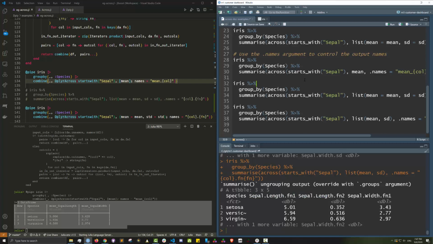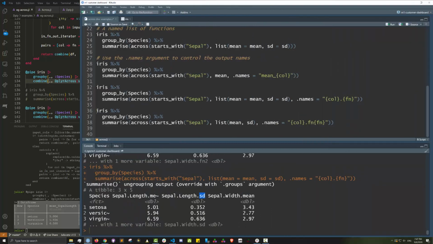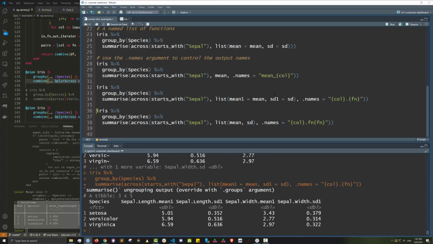function name. Oh, I haven't run the right thing. Yeah, this is the correct one. So input column name, name of the column, name of the function that you apply. Now this name comes from the left hand side of this. So if I change it to mean1 and st1 and run that again, you should see that it takes the name of the left hand side, not the right hand side, because the right hand side technically is just a function. It's not a name. So that's why if you don't supply the name, you'll see next, the names will become 1 and 2 instead of the name of the function.